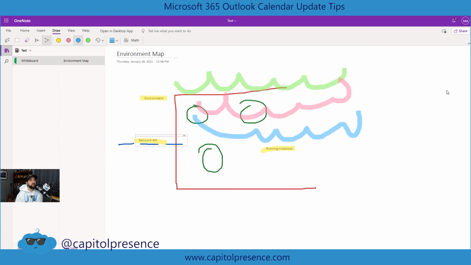Whiteboards come with meetings and are saved to the meetings. You can export them as PNG files. Here in OneNote, you would have to share your screen. If you wanted to present this to the overall team, you share your screen, share the OneNote, use this as your whiteboard, and then you can share it out afterwards or share it out for people to collaborate with in real time. You weigh the differences. Maybe if you're in a GCC environment that doesn't have a whiteboard, you don't really have a choice. Either way, these are your two options to utilize something similar to your office whiteboard that you miss so dearly.